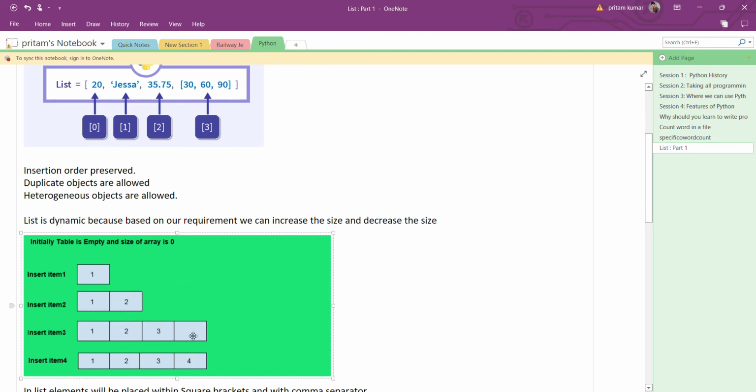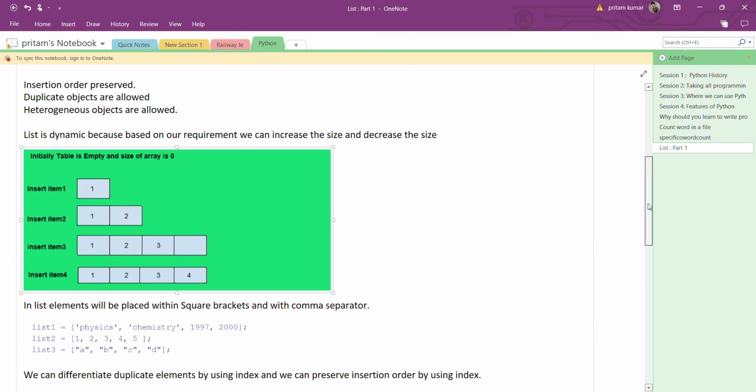Based on your requirement you keep inserting records. That's the reason we say list is dynamic. We can add elements based on our requirement, or if required we can decrease the size of the list also.